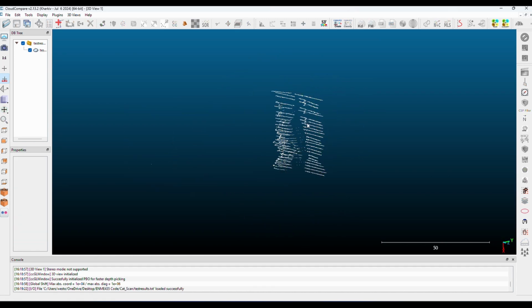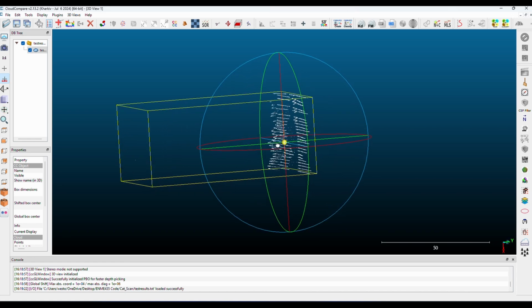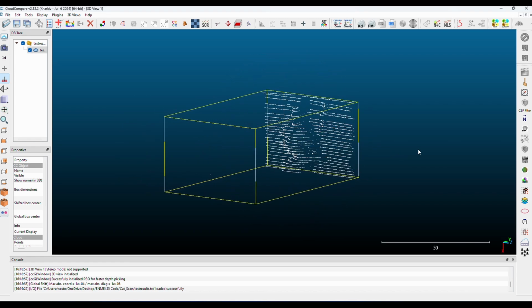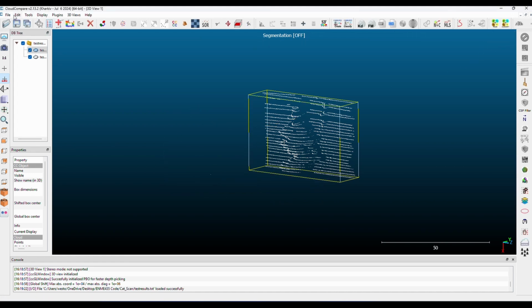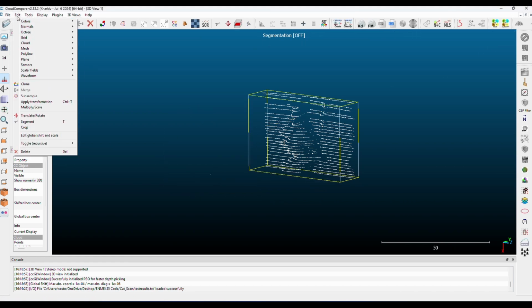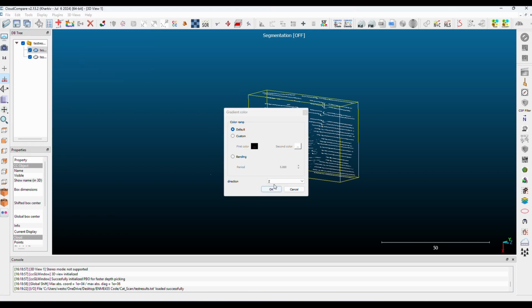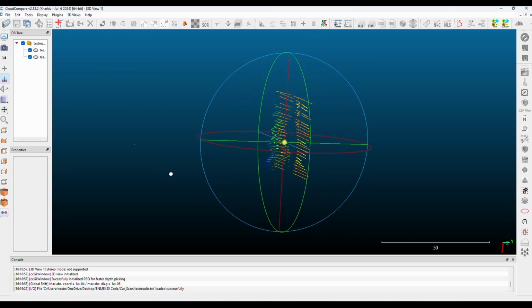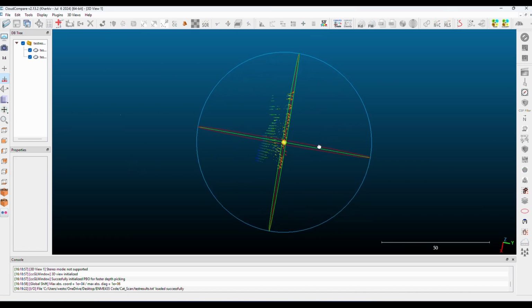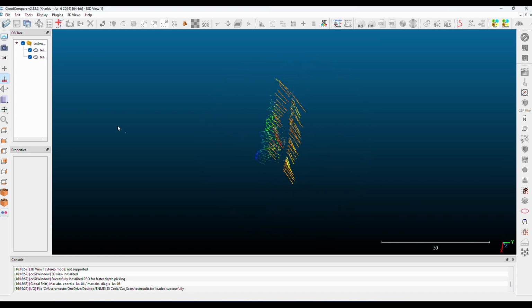Now, if I want to apply a height map to make it a little more visible and easier to see what's going on, the first thing I'll do is trim away this extra point down here, because that will affect the height map, because that one is so far away. And I want it in the Y, and there we go. So we can see the further out it is, obviously orange is back, blue is closer.